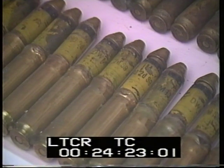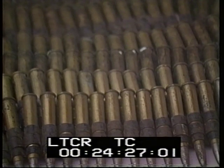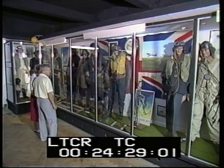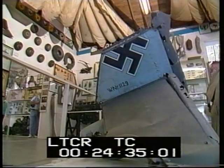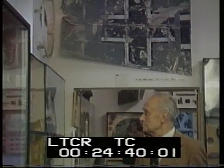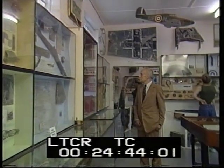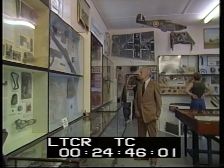You can see the difference between the German cannon shells and the British machine gun bullets — they are part of the history of the battle. The flying suits and the pilot's possessions are part of the humanity. You get a vivid idea of both the scale and the intensity of the battle from Hawkinge. Pretty well all of this wreckage was recovered from the countryside of one county, Kent, on which it was scattered in a little less than three months.